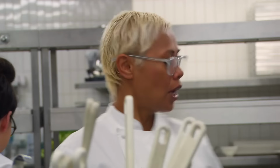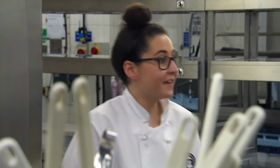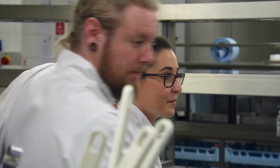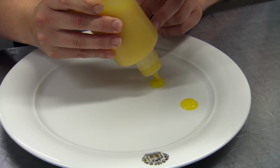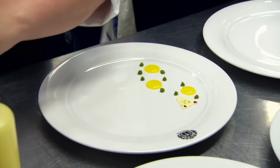How are we doing? Yeah, we're ready to go. I'm going to start plating up on garnish now. The ice cream could set a little bit harder, but unfortunately it's not quite cold enough in that blast chiller. All right, you're going to leave it until last minute? Last minute, yeah. Let's go out with a bang. Is this all pending on the ice cream setting on time? This is pending on the ice cream setting on time, absolutely.